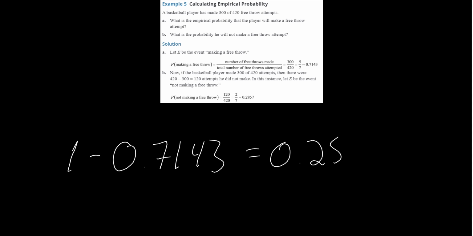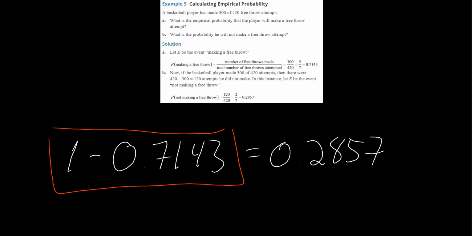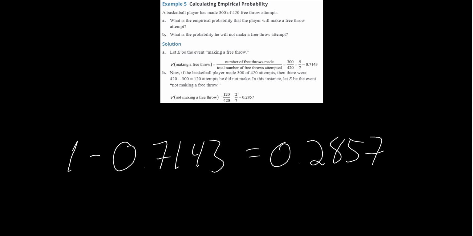Well, not the other way, but the missed free throws divided by the free throws that were made, and you get 28%. I won't say it that way, but instead what I would do is I would say 1 minus 0.7143, and of course that is going to be equal to 0.2857. So this is another way to go about getting B. So let's put B right here. Either method's fine. I wouldn't say one is necessarily easier than the other because I feel like they're both pretty darn easy, right?